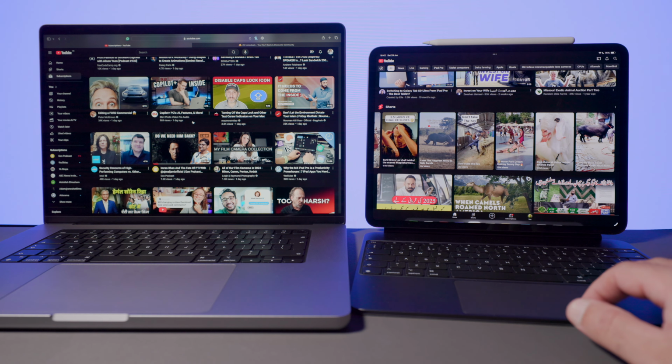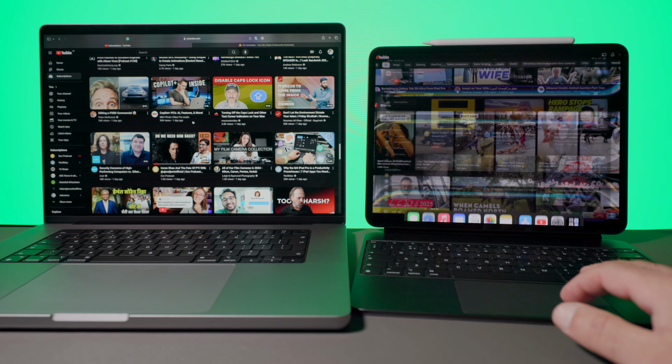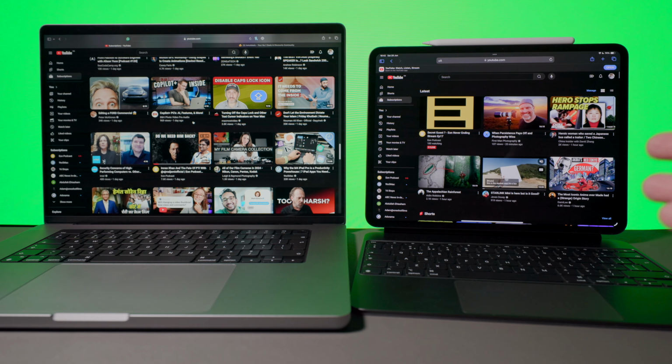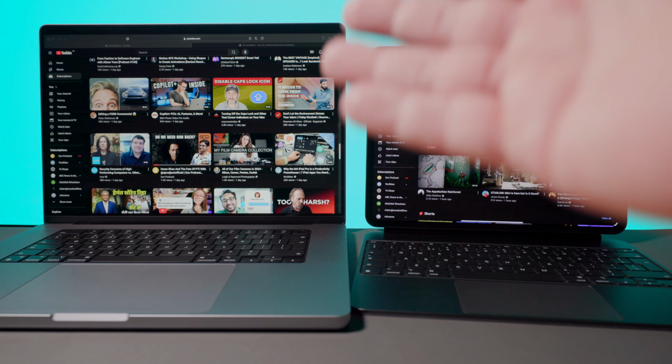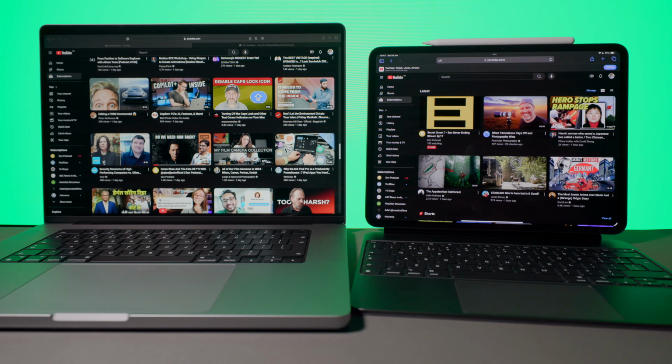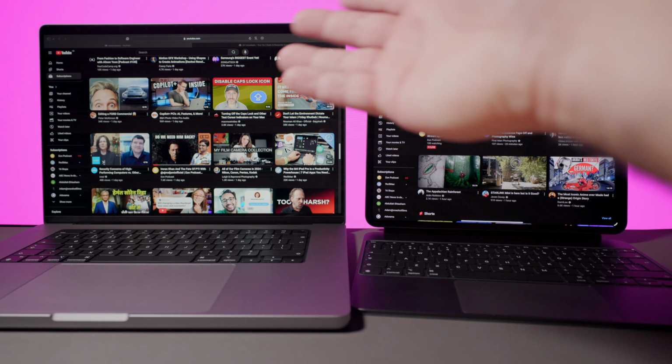But the main issue I'm having is when I'm using the second display. Now this is YouTube running on Safari. The problem is when I want to use my iPad with any external display. It's not about the Mac. I've tried on my TV as well. It's the same thing. I've tried on my monitor as well. It is the same thing, but because of this video, it's convenient to put these displays close together. It's easier to do. That's why I'm just using the MacBook.